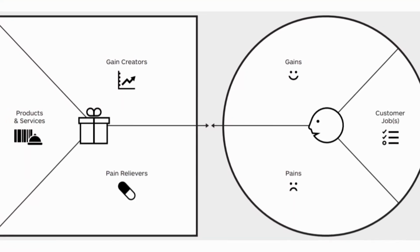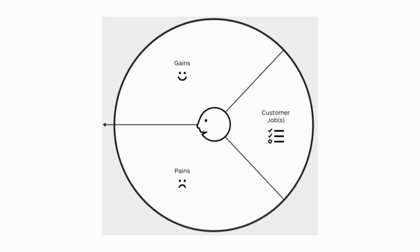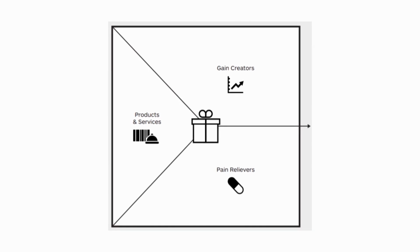So what we've been working on today is a value proposition canvas, which is essentially an exercise and a tool to think about the customer's actual goals, needs, their pains, things that get in the way, the suffering, and their wants, their gains, what they're actually trying to achieve, and what the best outcome is for them, and how that relates to our product and service, how we relieve their pains, and how we actually give them gains, like what gains we create for them, and actually just make an assessment of what assumptions we have made, and then how can we go away and test that to actually get some concrete things.